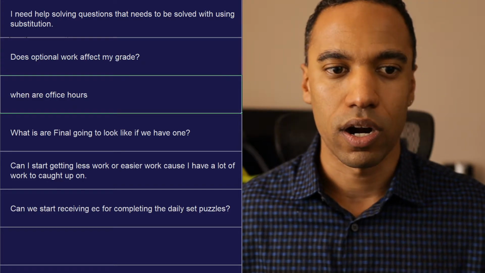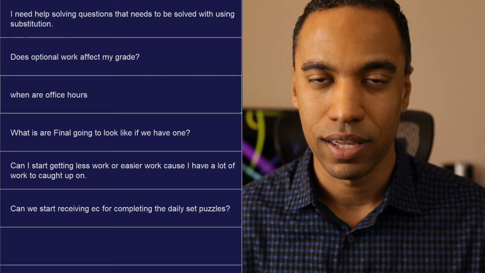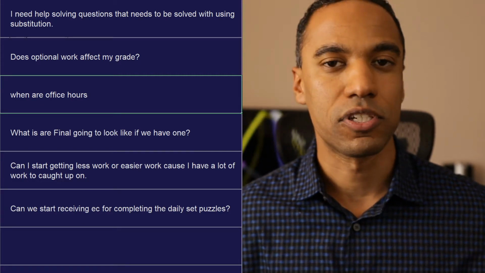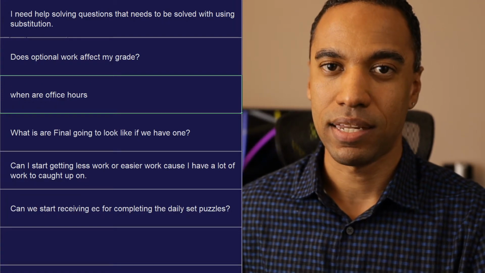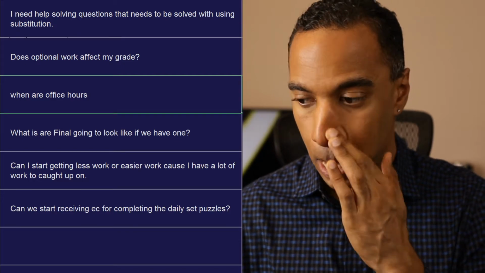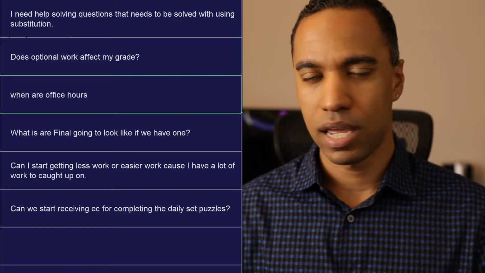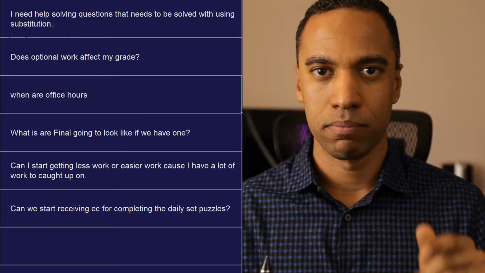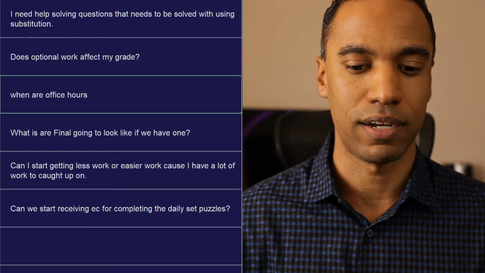All right, next question is, when are office hours? Now, another word for office hours that I'm using online is tutoring. So your office hours are the daily Zoom sessions. If you are in applied math, my daily office hours every school day, Monday through Friday, not counting the last week because I think that's Memorial Day, are 1 p.m. to 2 p.m.